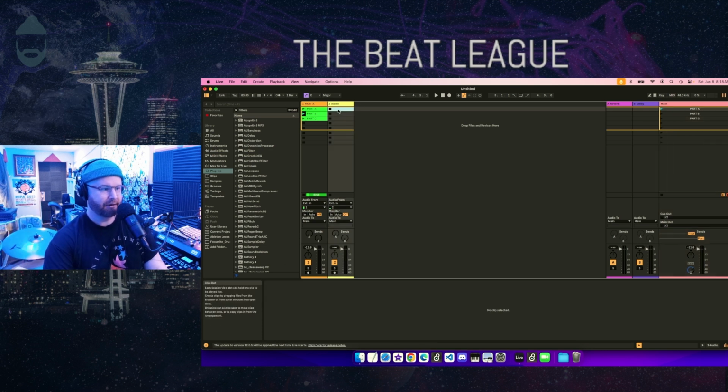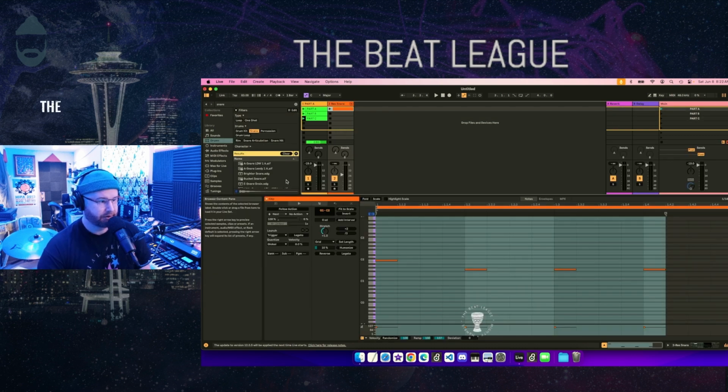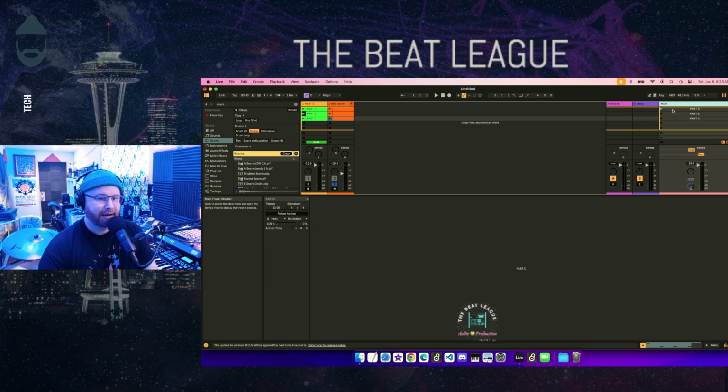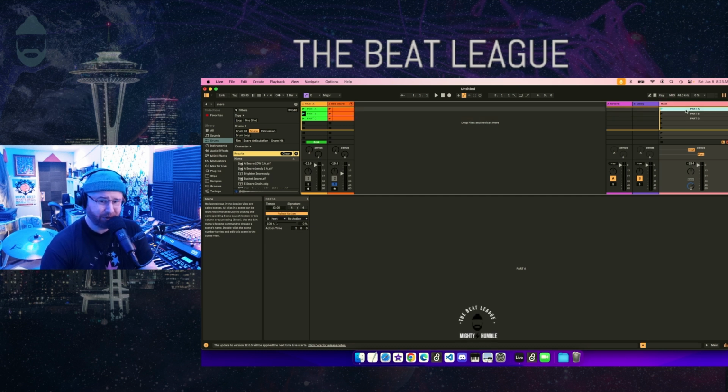So if I put something in here, like this needs to be MIDI, and I grabbed a little snare sound, let's go ahead and solo this and play it real quick. I could deal with that. I can live with it, okay? So what I'm going to do is duplicate that through 2 times. And again, today we're doing follow action here at the scene level. It's going to apply to any track you have in your scene, which I like a lot. So shout out to Ableton for doing that. Maybe that's been that way for a long time. I'm always on a clip level, and I shouldn't be. This is better.